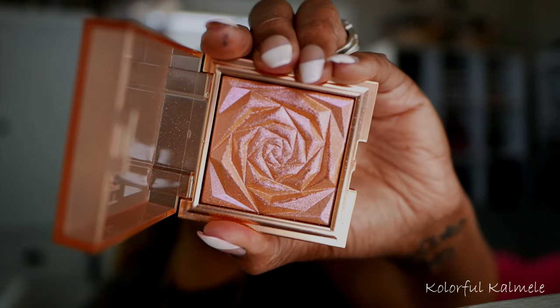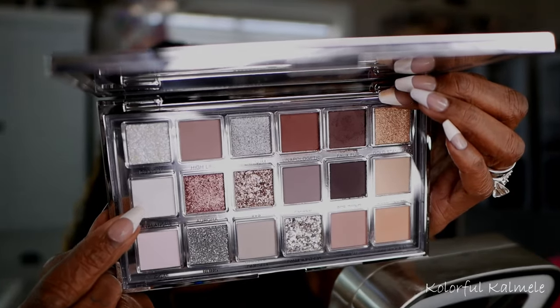I'm going in with a gorgeous highlighter in the shade... I think the type is called Nymph Kiss. It's this bold pinky gold and it's really pretty. Then I decided to add a simple black pencil liner on my lower lash line to bring this look together, and I'm taking those two crease shades and smoking out that lower lash line — going in with the dark shade first and then softening it up with Unapologetic.